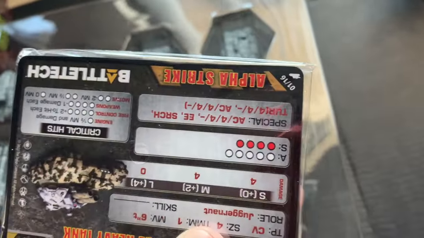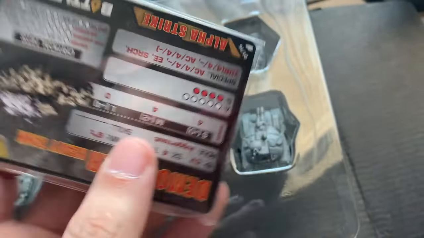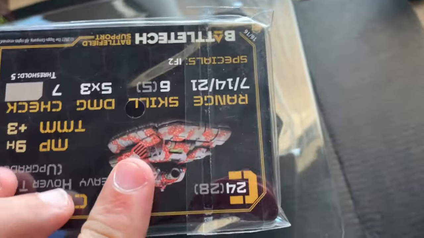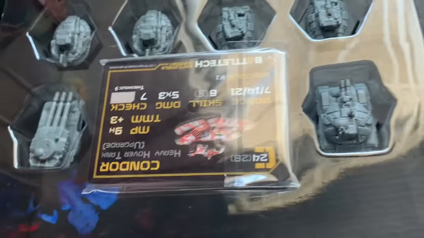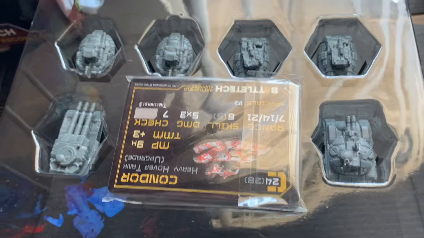Of course, we have our set of cards, and I believe, look at this, thick set of cards. It is just like the cards for the Savannah Master. So what you have here is your Alpha Strike cards on this side, and your Battle Support cards on this side. So whatever format of gameplay you're doing, these guys can be put to use.